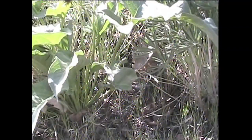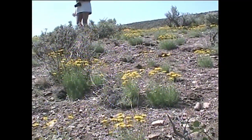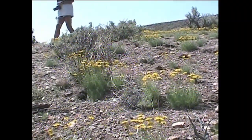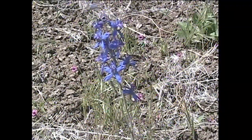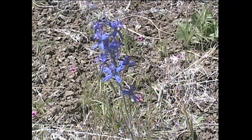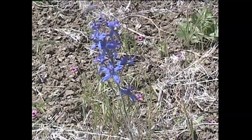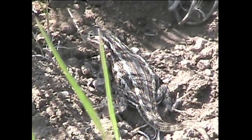The arrowleaf balsam root is blooming a little bit here now. This was used by the Indians to make it through the winter. The hillsides are just literally painted with flowers here. The deadly larkspur are part of the scheme of nature here on the hillside, waving gently in a breeze.